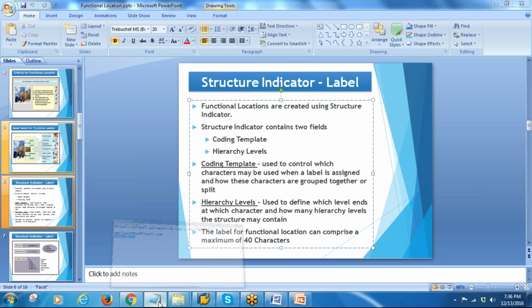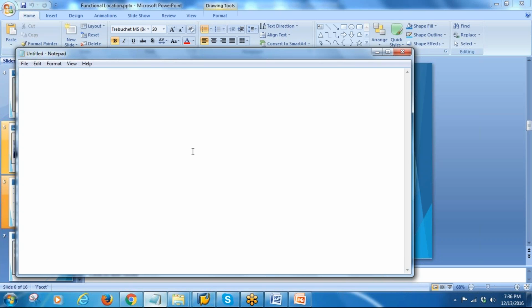I'll give you a small example. Let's take our yesterday's example. Let's say I'm working for Toyota company, Toyota Automobiles. This is my company. In this I have a unit, I have a plant, let me put it as unit 1. Now under unit 1 I have a production department. Here under this I have a shearing machine. So this is my hierarchy basically.